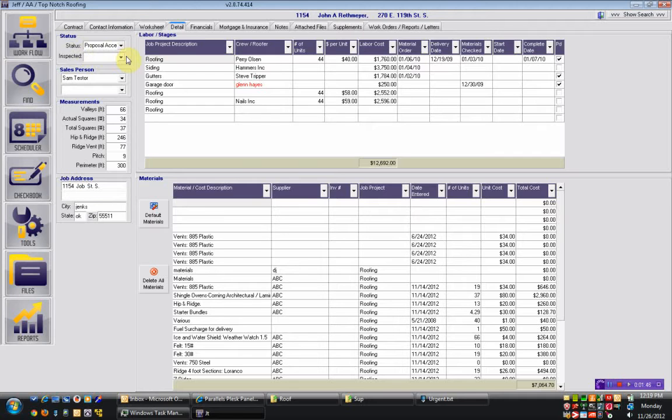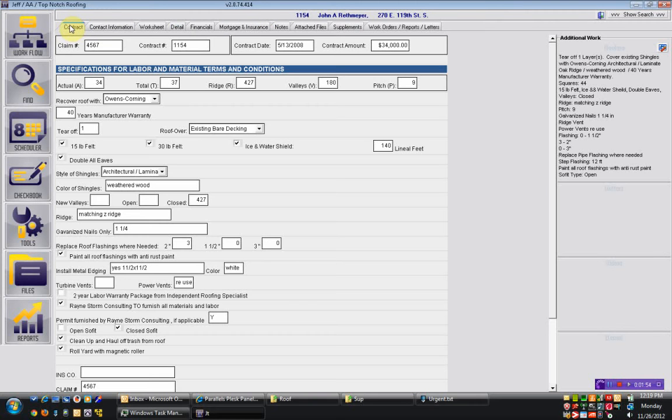After you've double clicked, you're presented with a series of tabs for that particular job. Starting on the left is the contract. The contract is all the information that the salesperson collected from the customer, the measurements, everything needed to order materials and do an estimate for the job.